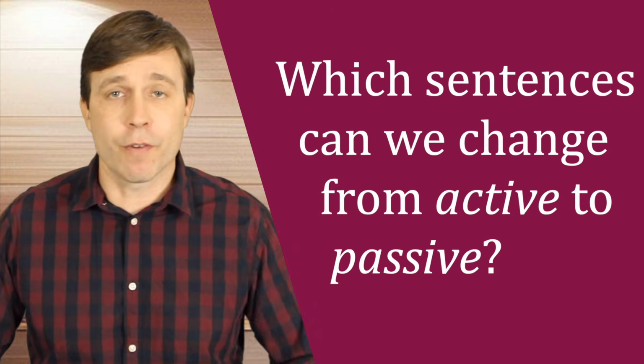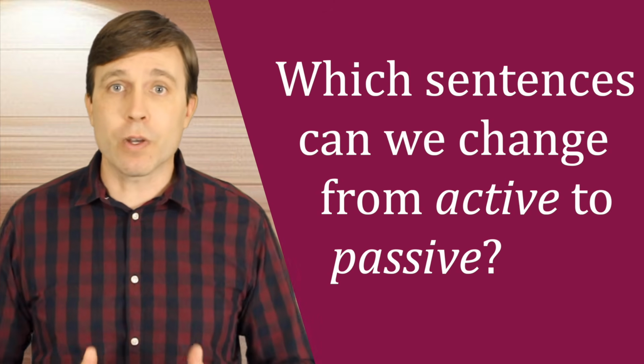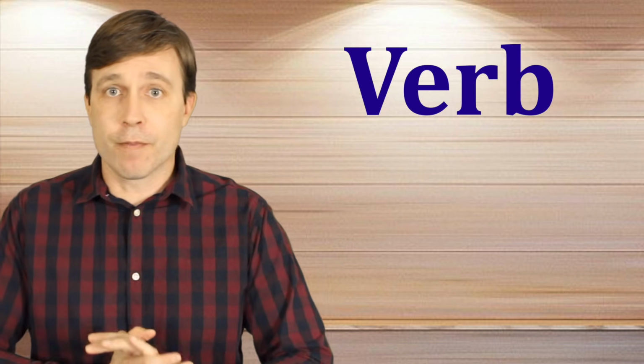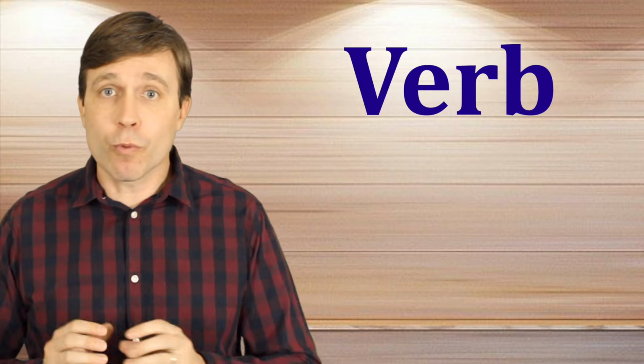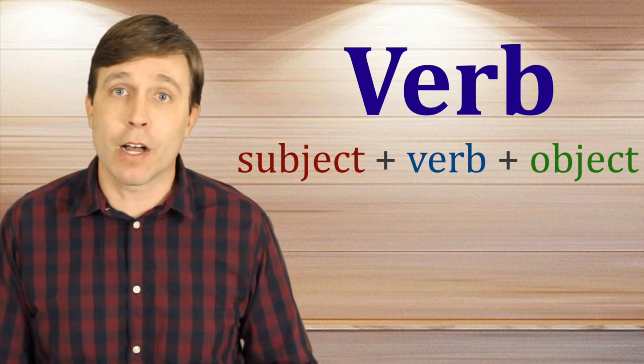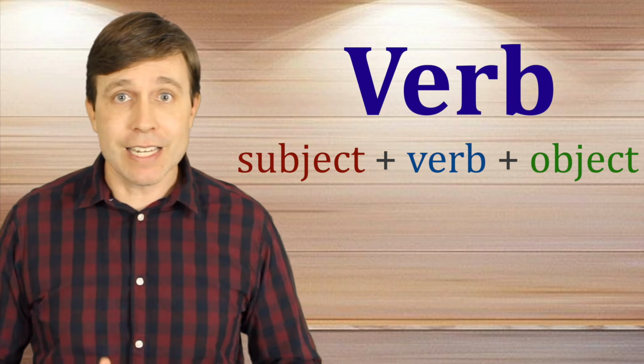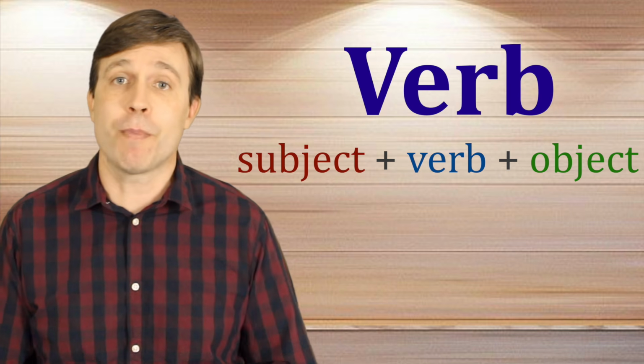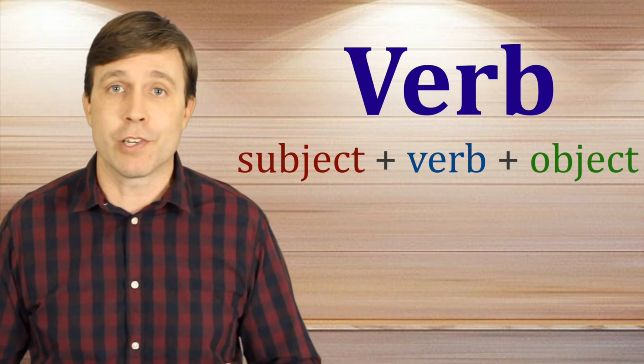active to passive. So the first thing that I want to do is focus on the verb. And the verb tense does not matter. What really matters is what follows the verb. Does an object follow the verb? Because if it does, then we can change it to the passive voice. Let me give you some more information about that.